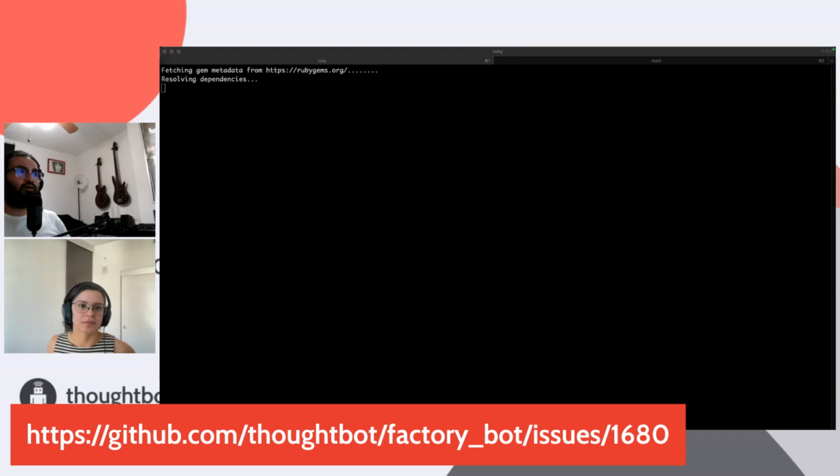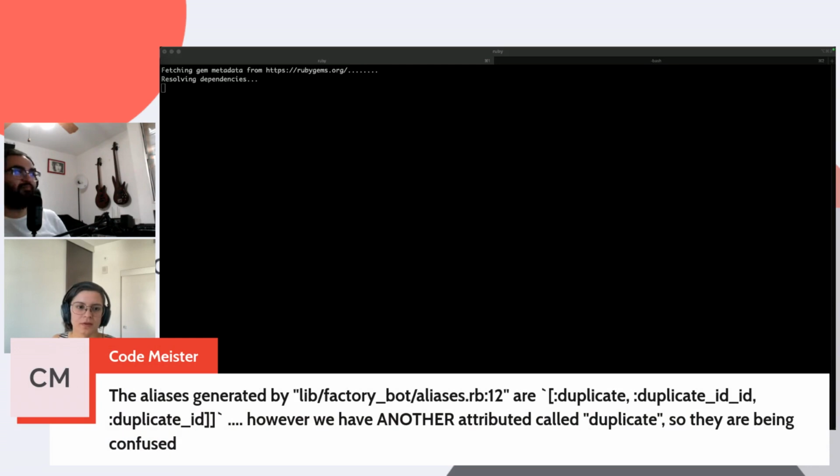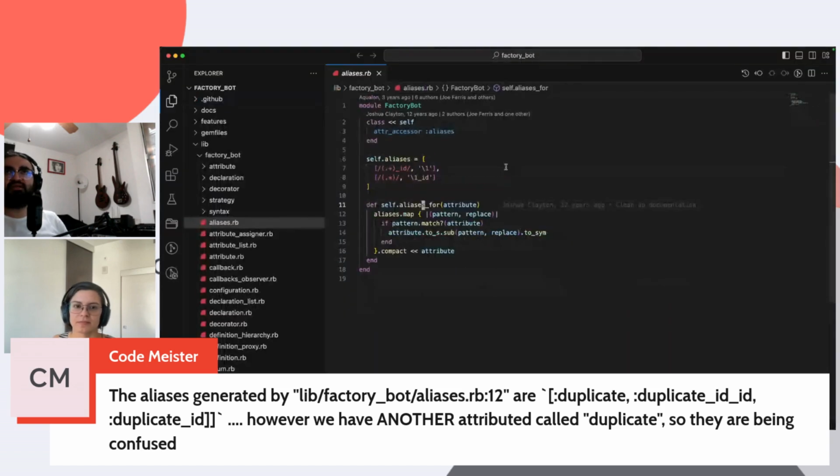Let's recap, and then there are a couple of interesting comments and suggestions on how we can propose a fix for this. So definitely we're going to take a look at those. That's where we were taking a look.